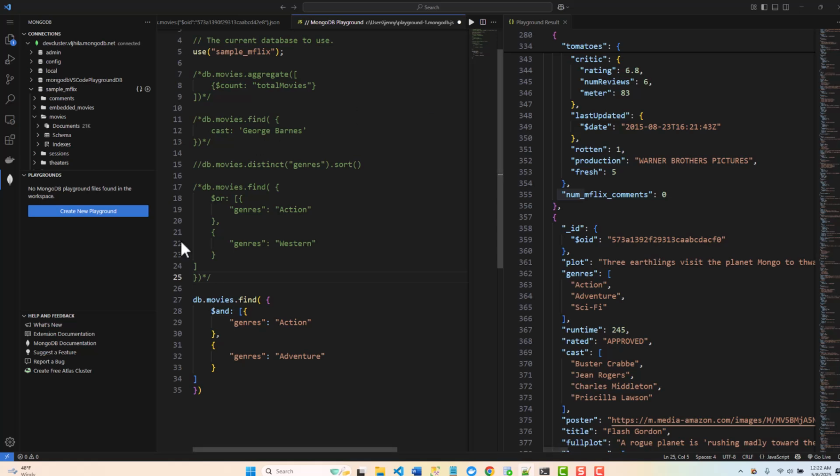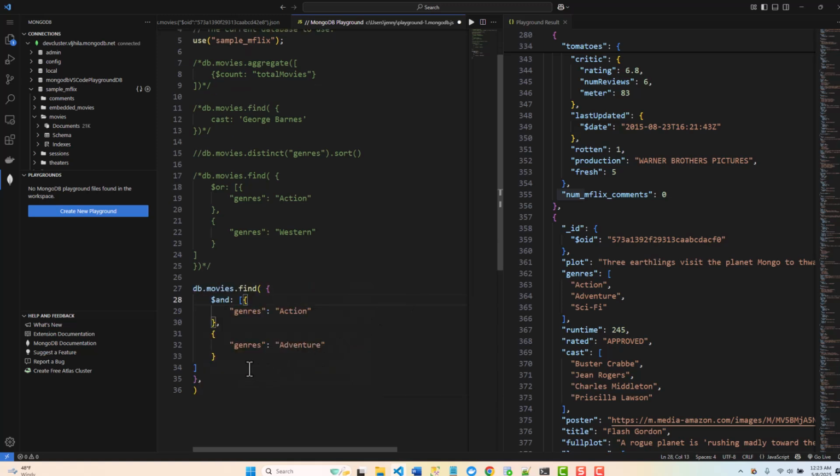We can do that. And in this case, where we have our array, what we want to do is essentially put a comma after this, and then after this, we're going to put in another curly brace, and this is going to be a list of fields that we can specify. If we specify one, then it's going to include it. If we don't include anything, then it will not include it in there. But if we also put in something with a 0, then it's going to not include it.